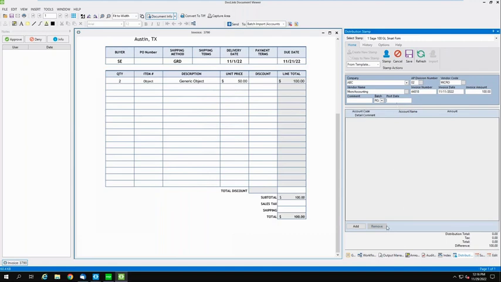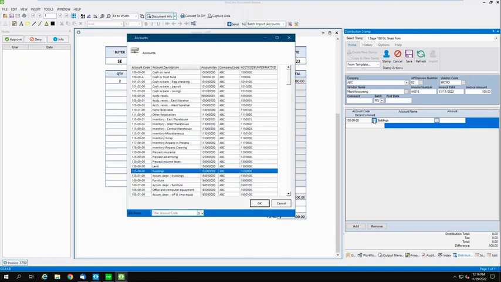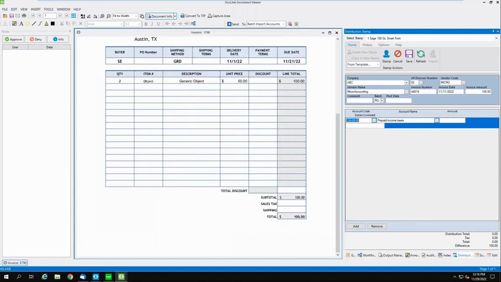When we get into coding of this document, all you need to do is click on this add button, and it automatically defaults the GL account code that the vendor set up within Sage. It does allow you to change these. You can click on any one of these lookup boxes and change anything that you need to. So I changed my GL account code, and the system will allow you to distribute an invoice against one or thousands of GL account codes.